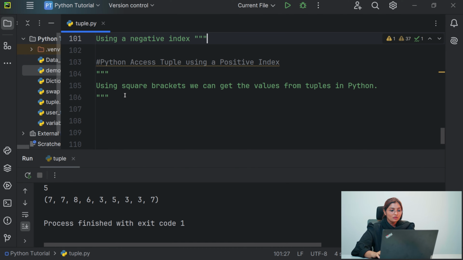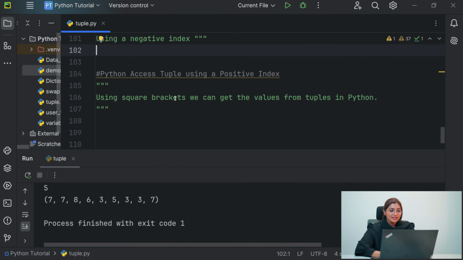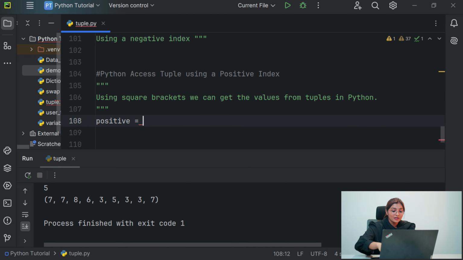Okay, so let me define a tuple over here. Let's name it positive, because here we are going to get the values using positive indexing. So 1, 2, then 3, as well as let's provide a string, cybroses.